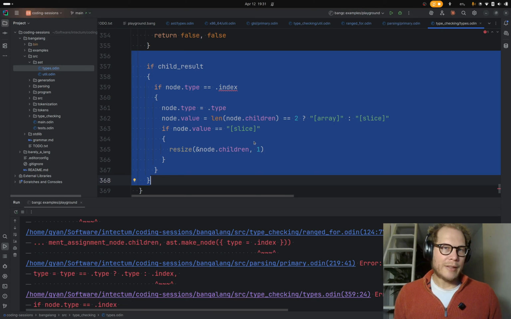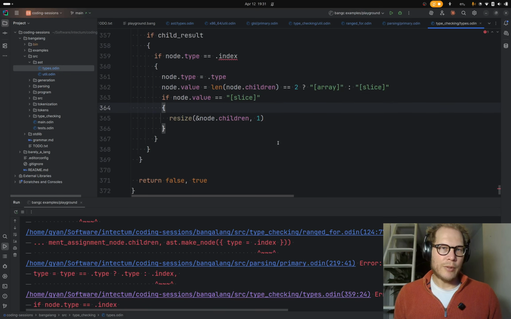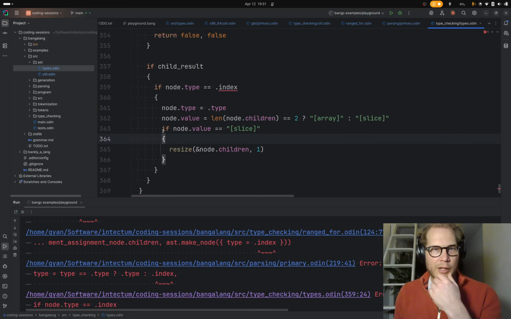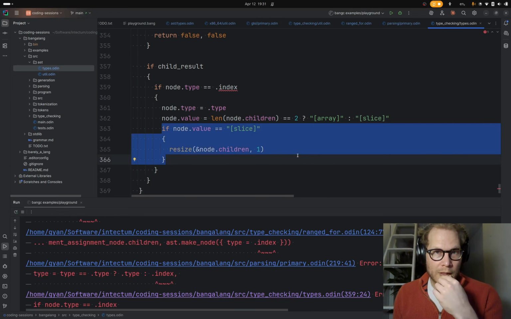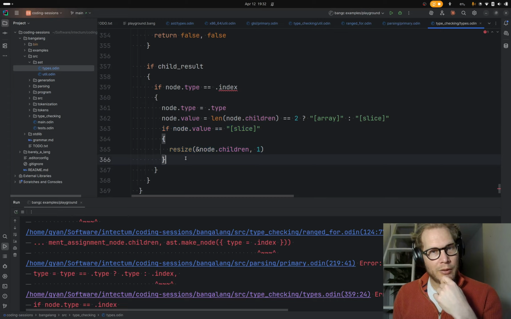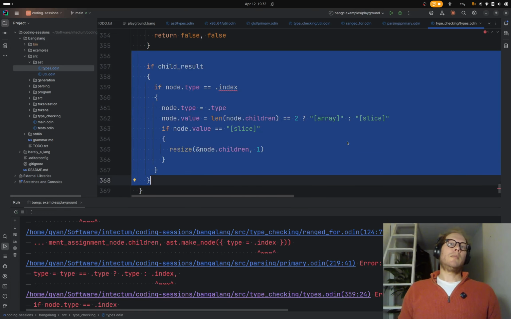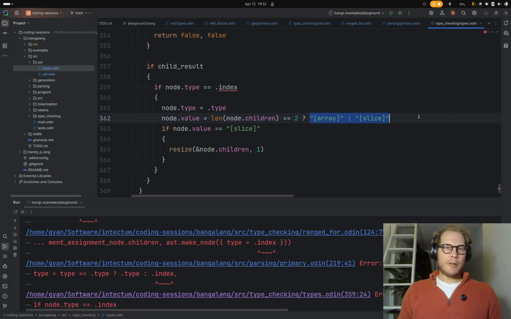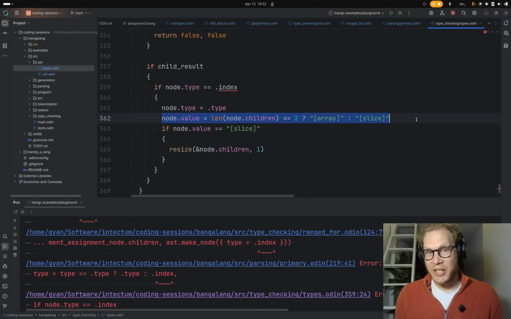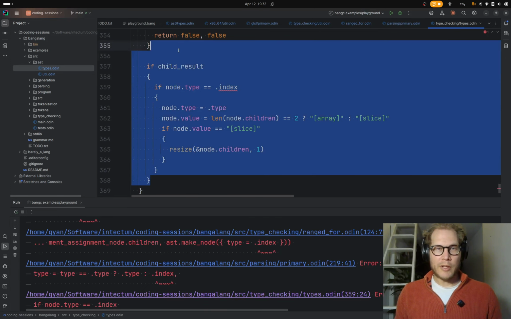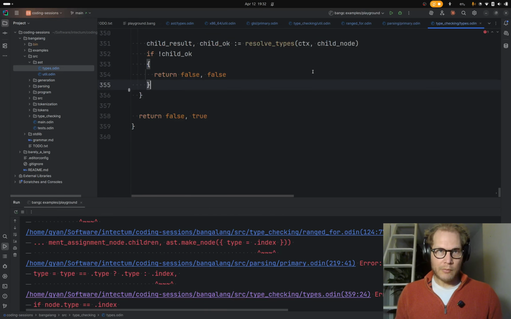But I realized that, oh, and then we also, if it was a slice, resize the children to 1. But I couldn't cut this code out if we keep these names around, because we would need to add the name at this point. So I think I'm actually not going to keep the names.